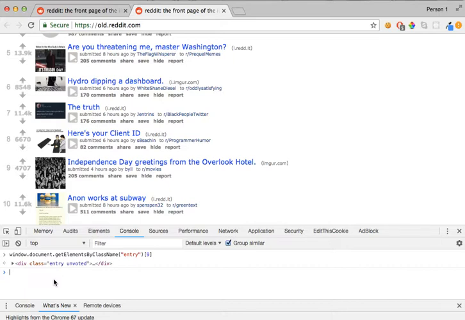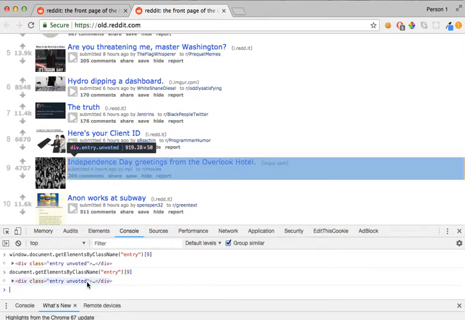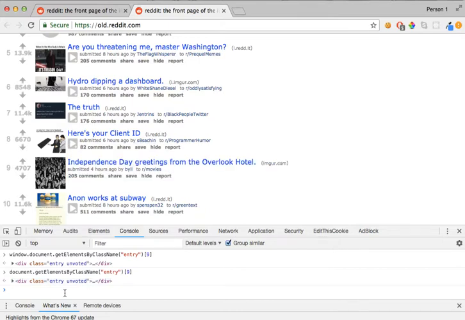So I can actually just start in with document. If I highlight this for just a moment, let's put that on the clipboard and paste it back down in here. So if I were to say document and that same exact thing, I get the same exact thing back. I didn't have to say window every time, again just because it is the default object. It is also kind of a global thing. It's like the root of it all, if you will.